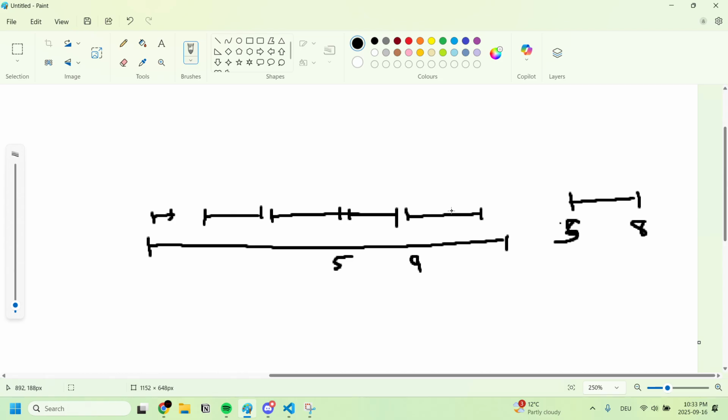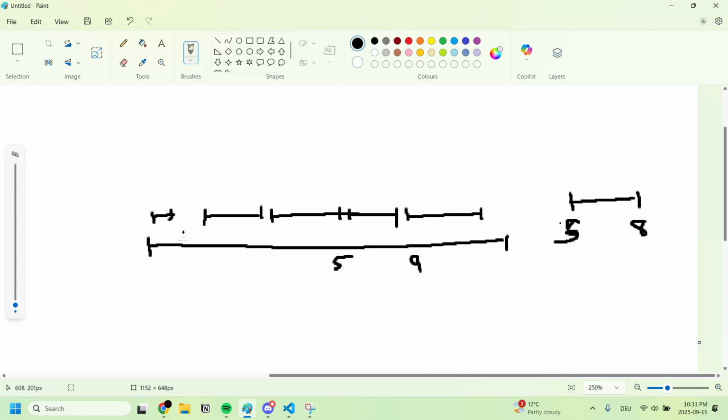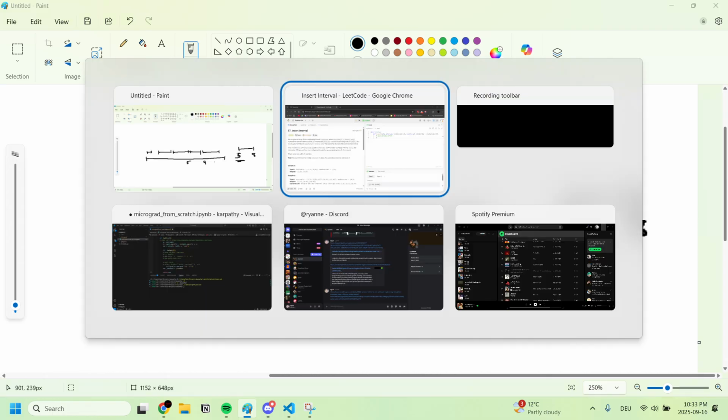So there are a few things we need to think about. Okay, so list already sorted. I'm thinking we can just start by iterating at the start until a number becomes greater than our thing here.